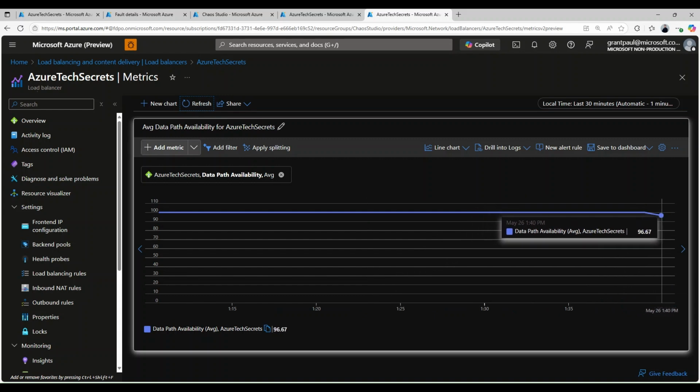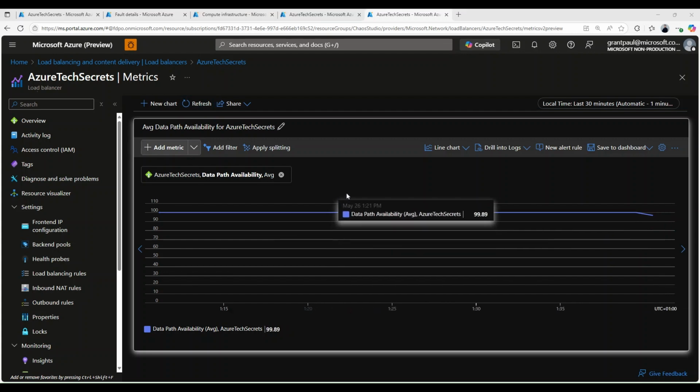You can see the availability has dropped to 96. So that's still decent. We're still online with our other 2 VMs, but this is a really brilliant way of seeing how you remain online if there is an outage within, say, one of your zones, or a virtual machine is powered off. So it's something I ask every customer to have as part of their toolbox to see how reliable and how redundant they are.